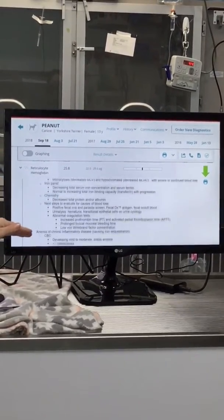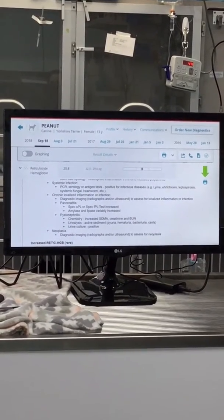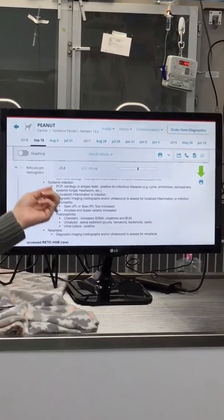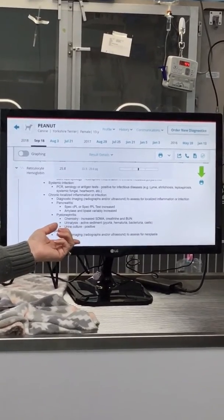What is interesting is on the bottom, it gives you the references. So you're going to see books, you know. But again, instead of having to go in and research it, you don't have to. This is a new test. This is not going to be in any of, well, it's a new parameter. It's not a new test. It was always there. We just didn't have it turned on.